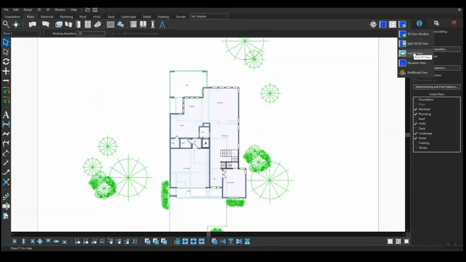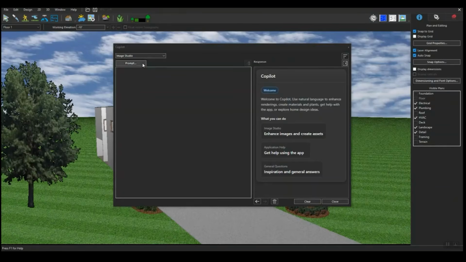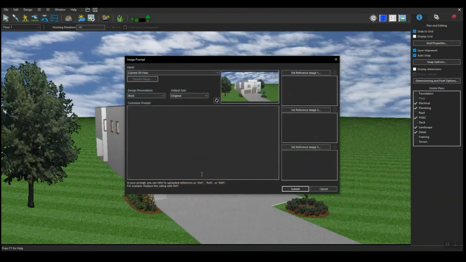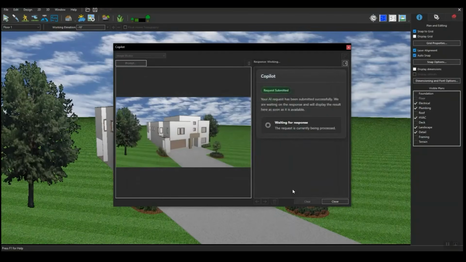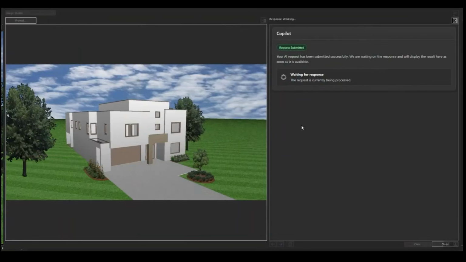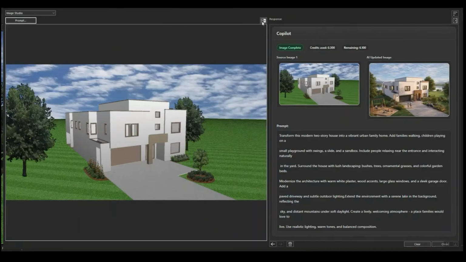In this demonstration, I opened an existing house project in the application and then launched the Home Design Copilot. Next, I entered a text prompt describing the modern style I wanted for the home. The Copilot analyzed the existing design and generated a modern version, while maintaining the original layout. Within a few moments, the house was transformed with contemporary materials, updated finishes, and a clean, elegant appearance, demonstrating how AI can quickly turn simple text prompts into realistic modern home designs.